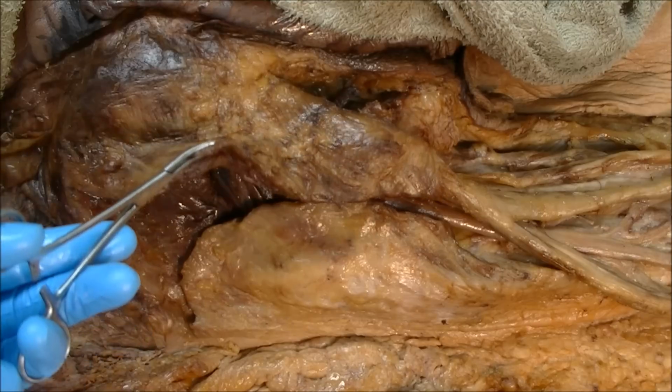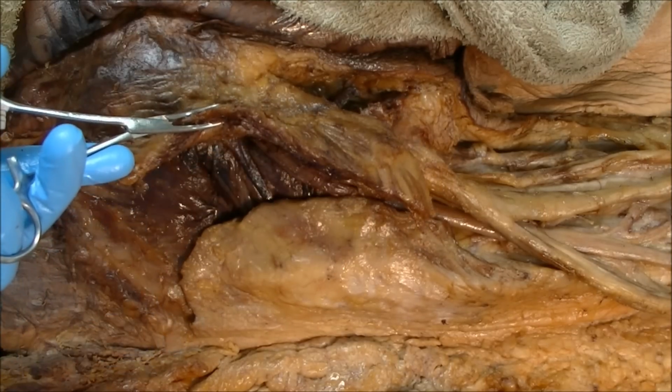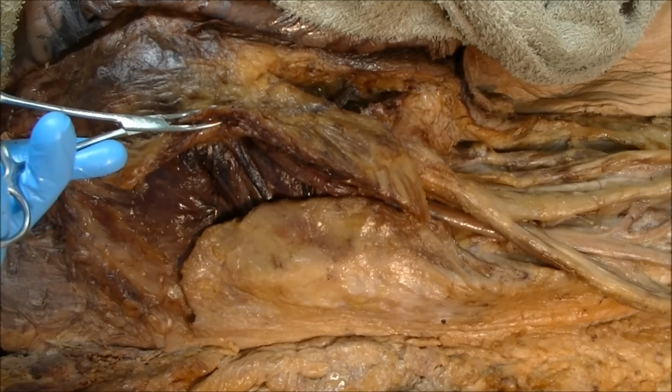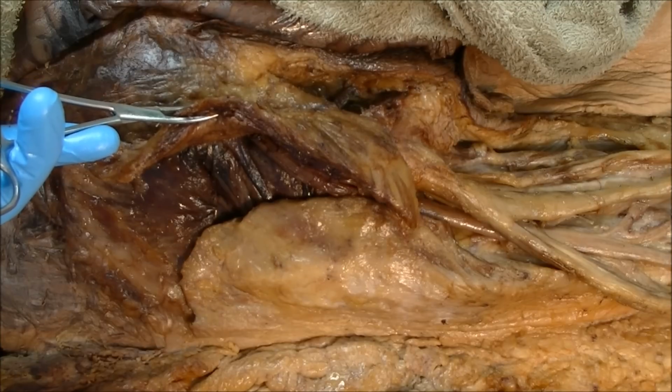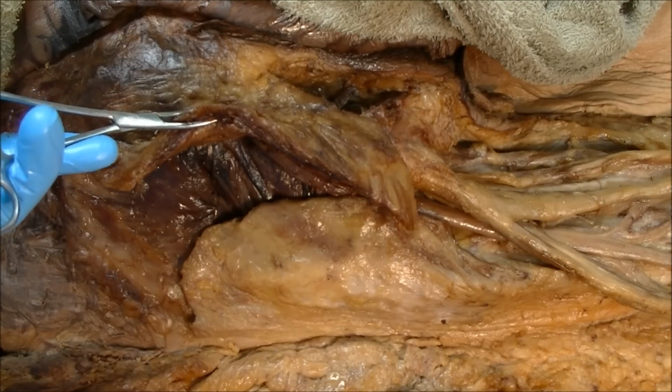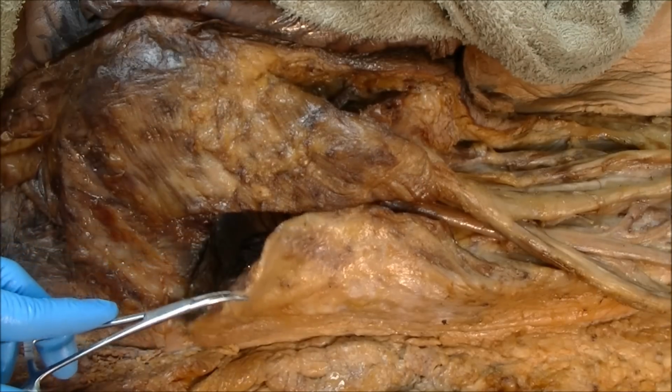Be sure to take note of the cross-section for this particular muscle. You will see that it is thicker by far than any muscle we've encountered so far and will encounter later as we go through this semester. That's why we designate it as the strongest, most powerful muscle in the body. So Gluteus Maximus, again, separated into two portions right here.